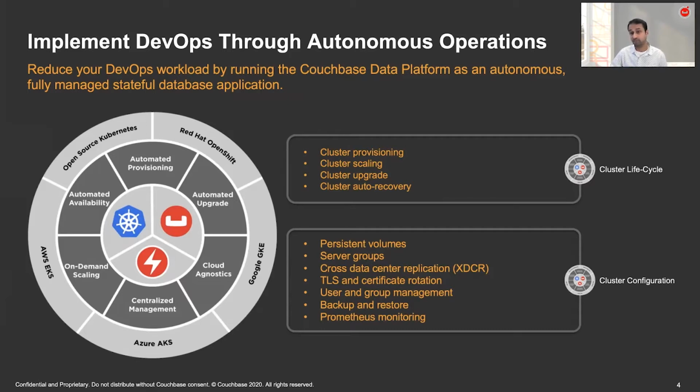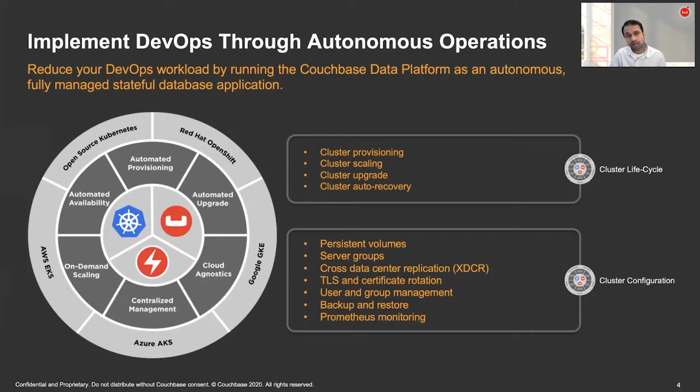Basically, it removes the infrastructure lock-in and also enables cloud portability. With Couchbase native integration with Kubernetes, we have automated the operational aspects like provisioning, scaling, managing, and upgrade. All of these operations can be autonomous now using the Couchbase operator. And these are the operational best practices that basically drive the customer focus towards the operator.